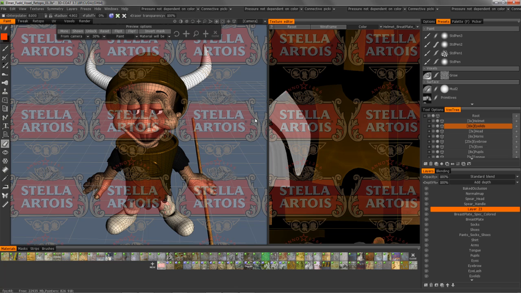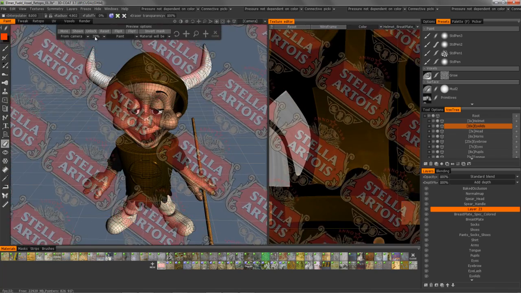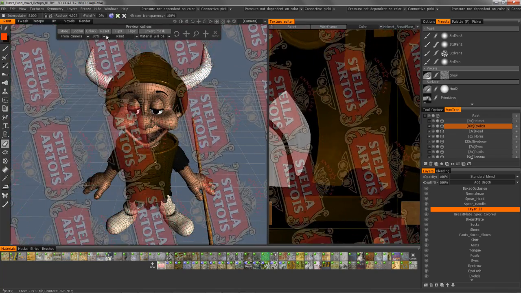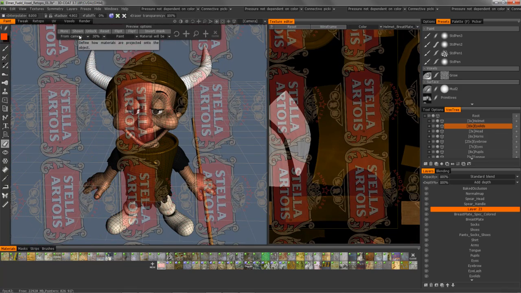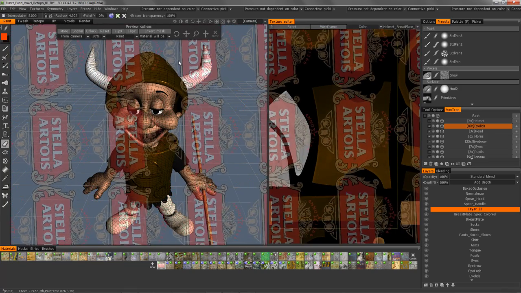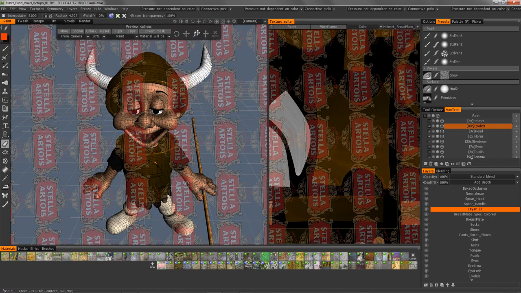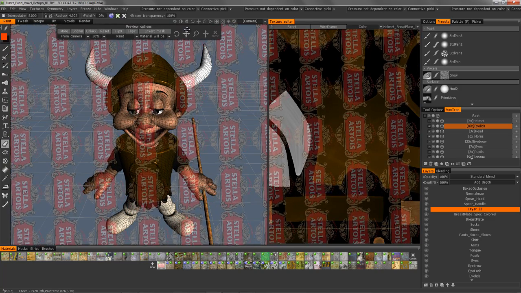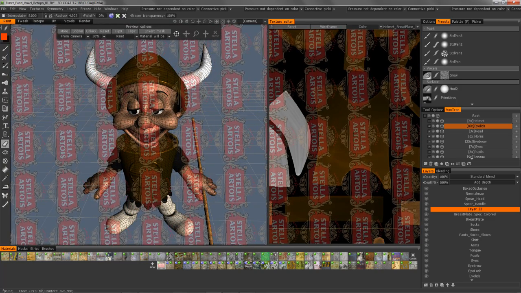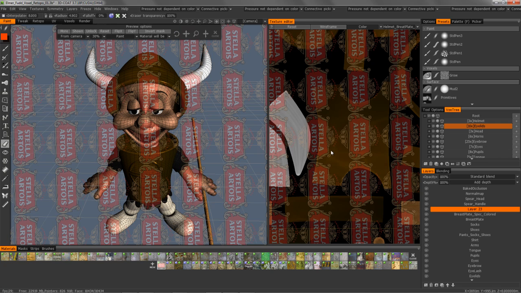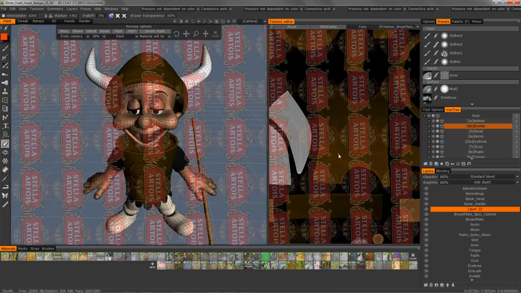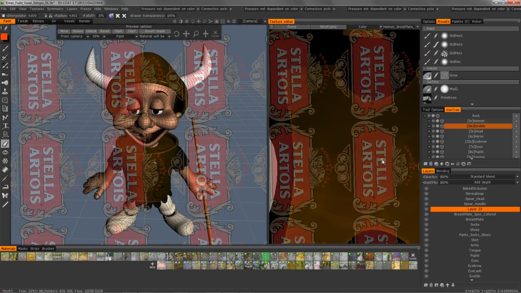Click my material. Again, if I want to scale it up, I can hold down the Alt key while right-clicking and dragging left and right to zoom in.